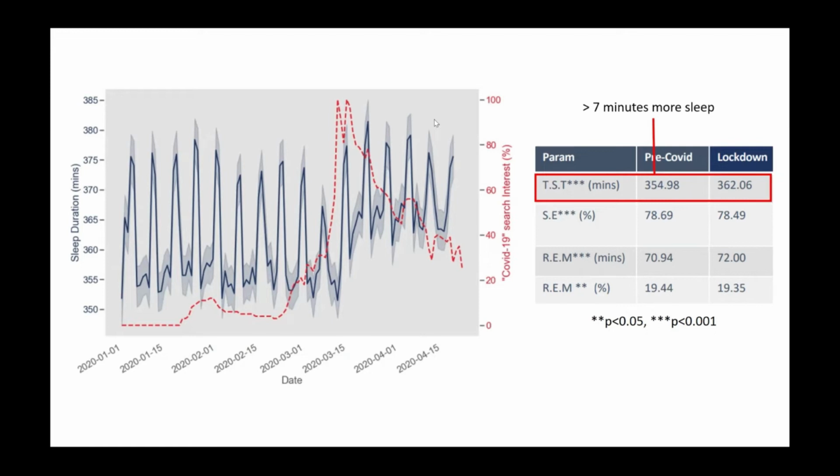Now, of course, we have to be careful about generalizing this to the population at large, because not everybody has access to this app. People that do might be a certain population of individuals from a socioeconomic perspective. And COVID could have lots of impacts on sleep. I mean, if you got the disease, if you were particularly worried about getting the disease, if your employment was affected by the disease itself, or you had to care for children that were no longer going to school, that could all have impacts that could be negative on sleep. However, if you were no longer commuting to work and you could have more control of your sleep schedule, that could ostensibly have positive impacts on your sleep. So at least from this perspective, in this population, it suggests that sleep was extended a little bit during the lockdown.